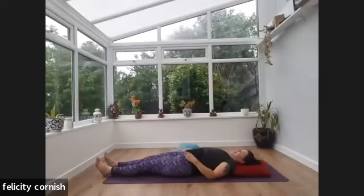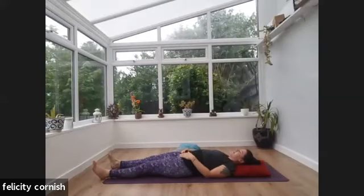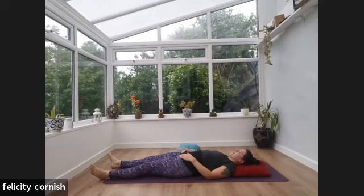Gently cocooning yourself, making yourself feel snugly and warm and relaxed. And again, just like at the beginning of the practice, arrive here. Notice how your body feels. May your mind soften. Your body relax. Take a breath.